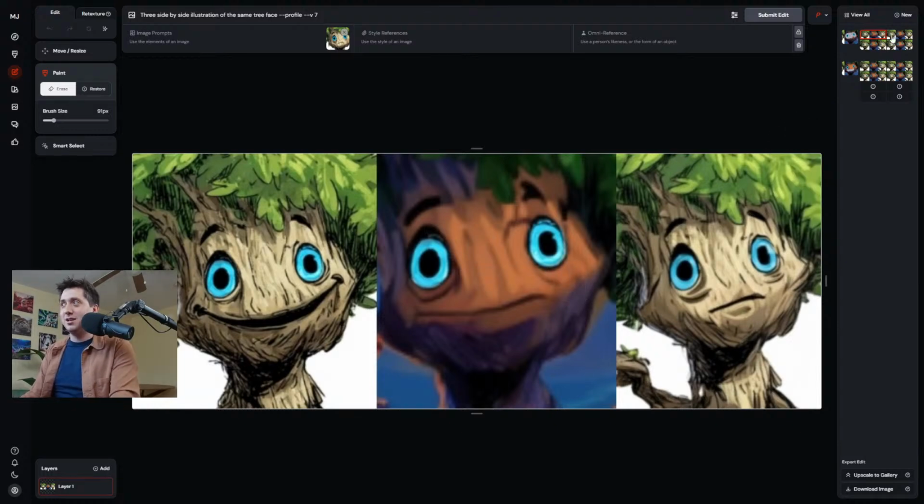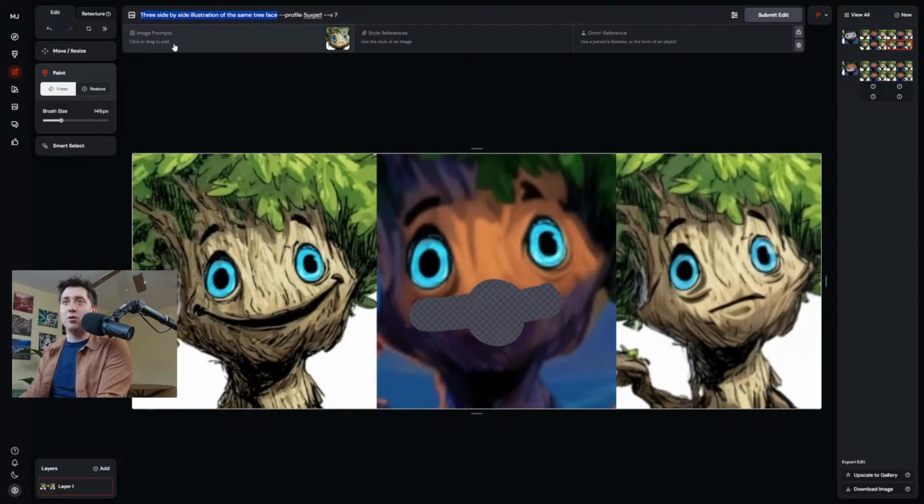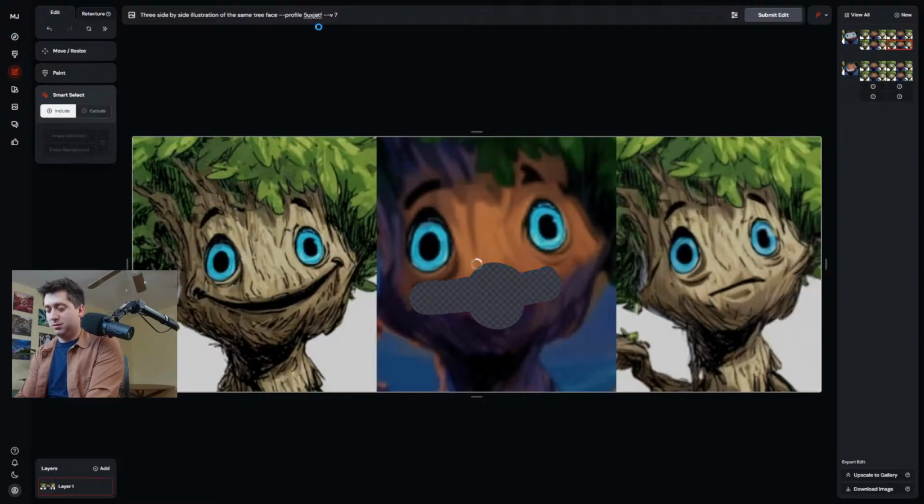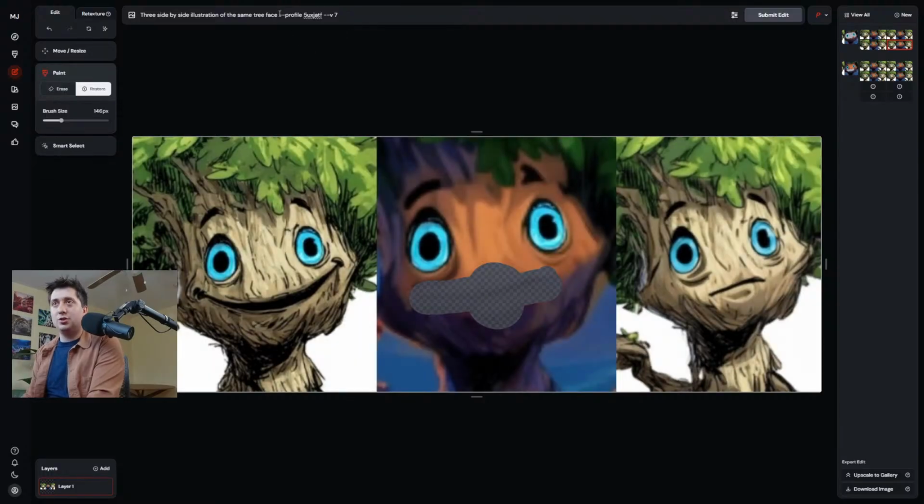So it's like the custom GPTs that I have in ChatGPT that create a certain thing. I can say, make him surprised, right? And this is the thing that I couldn't have done before, which is, the tree in the center is very surprised.